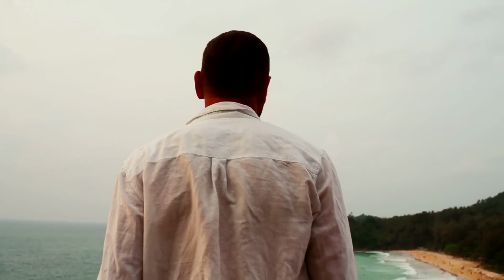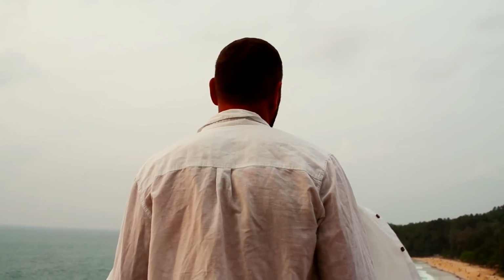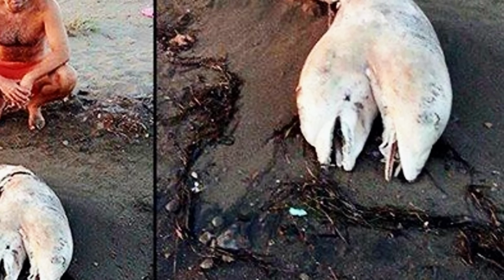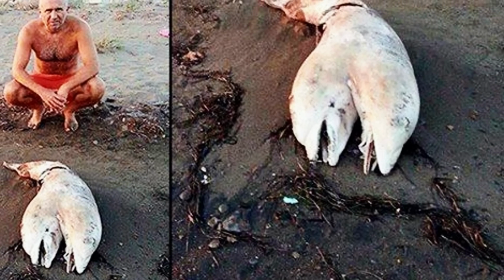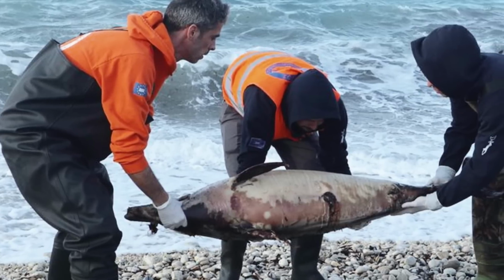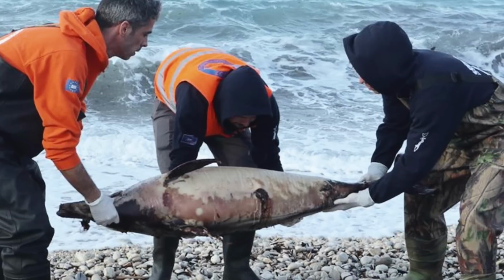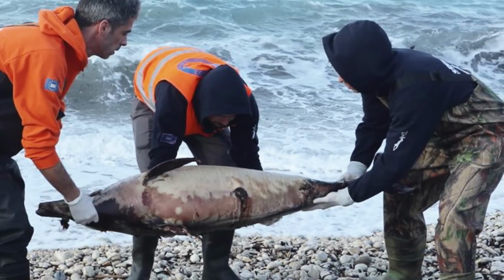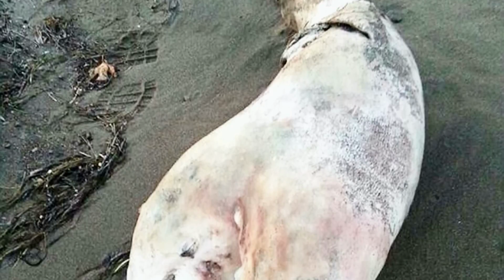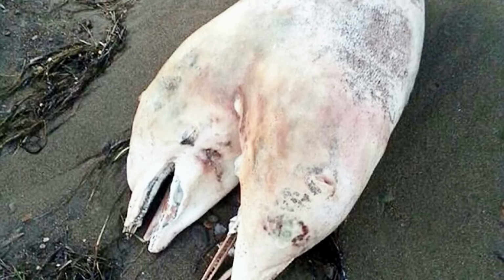On a beach in Izmir, Turkey, tourists found the body of a two-headed dolphin, which was later discovered to be 12 months old at the time of its passing due to its barely meter length. According to locals, it must have washed up to shore the night before its discovery due to the terrible storm. Though dolphins appearing on beaches may be familiar, finding a conjoined one is a different and slightly creepier story. Probably would have freaked out a little had I seen this in person. That being said, though, it is interesting to know that this phenomenon also happens to sea creatures, and here I thought it was a thing that mostly happened to humans or even snakes.